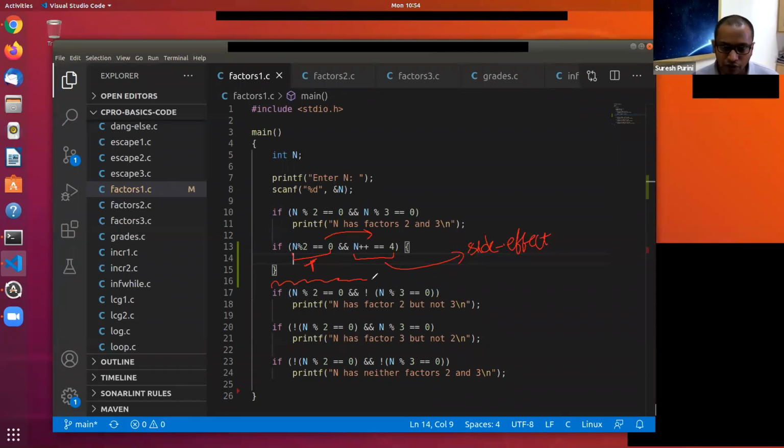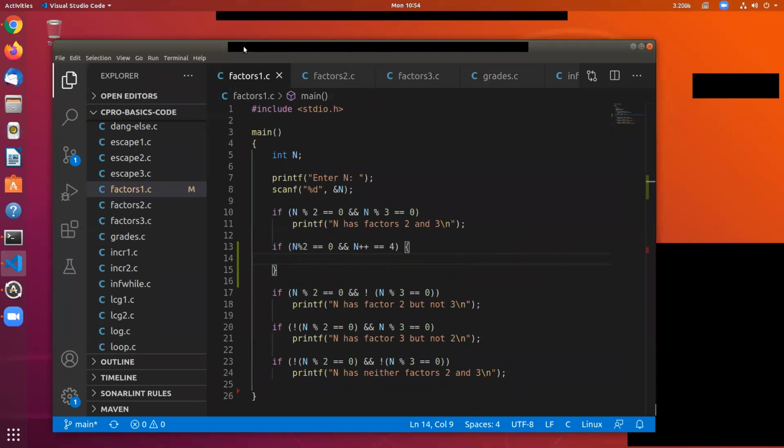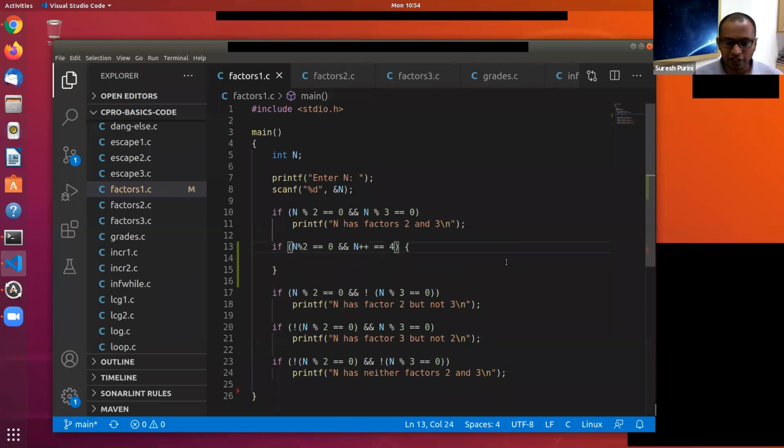In fact, I also want to take this opportunity to highlight the fact that since it is n plus plus, the previous value of n will be used in the comparison operation, and then n will be incremented. Excuse me, sir. Yes. Sir, in this case, how do we know if the left tree is evaluated first or the right tree is evaluated first? No, the convention is that the left tree is always evaluated first. So, sir, then n plus plus or n should not make any difference, right?